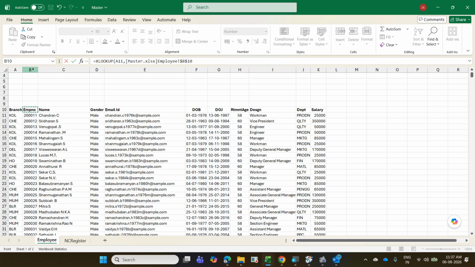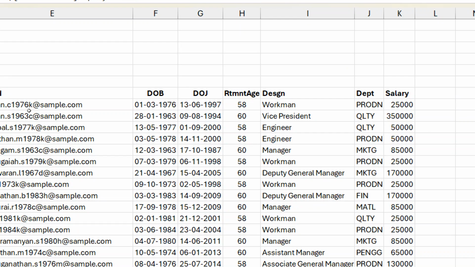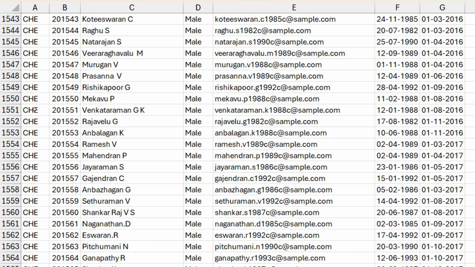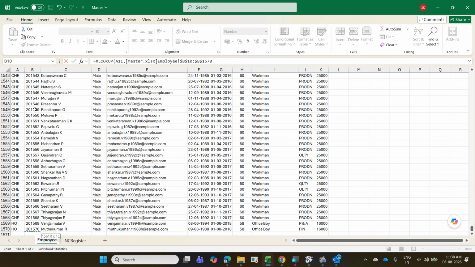Range, not the column. Select the range where we have the lookup value. The range is this one, employee number. With the heading or without the heading is your wish, but follow the same methodology. If you select the heading here, select the heading everywhere, do it the same way. If you select the heading in one and not in another, it will throw an error. So here I am selecting with the heading. Control Shift down arrow. Select the range where we have that employee number. That's my lookup array. Comma.